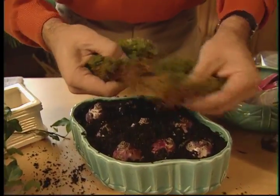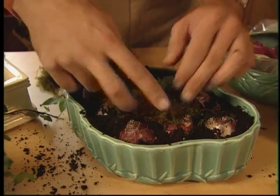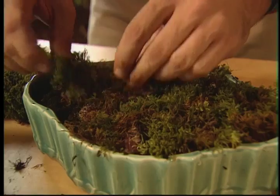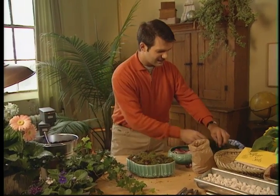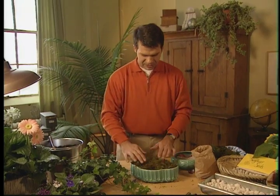It rips apart into smaller pieces so you can start to play with the moss and again make sure that the tips of the bulbs remain exposed between the pieces of the sheet moss. And you can see that in no time I have a gift already prepared. I know that as soon as I gift the person they'll say Nick made this for me, and I think that's half of the goal — to offer an expression like that.